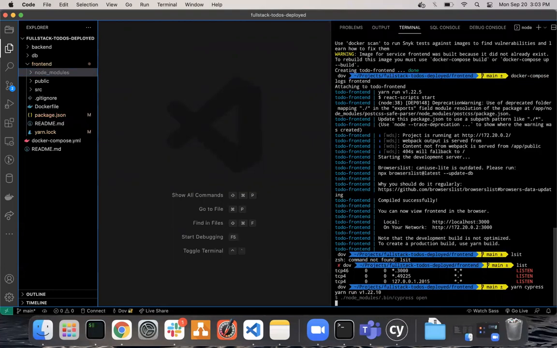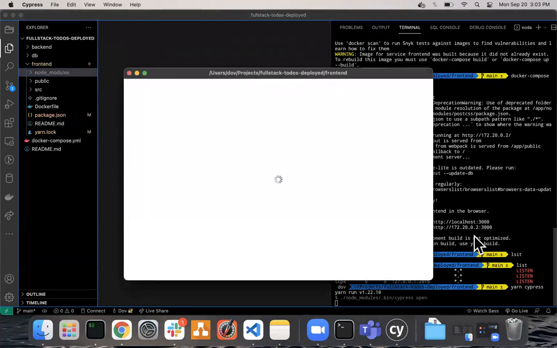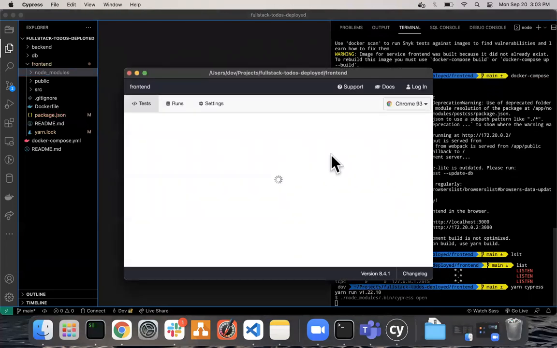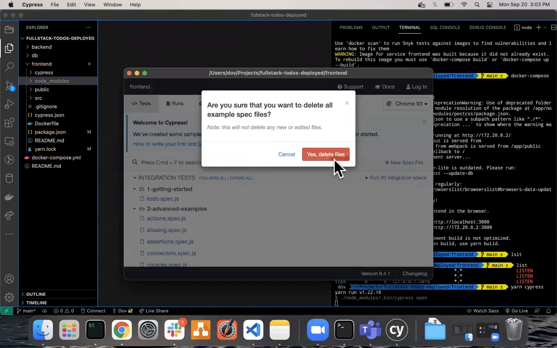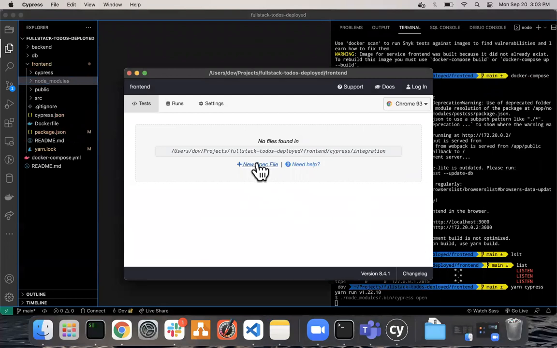Now, the first time you do this, it may require you to reboot your computer. Sometimes Chrome will not respond. For now, I'm just going to say no, thank you, delete all the examples. Yes, delete the files. And now I'm going to create a new spec file.